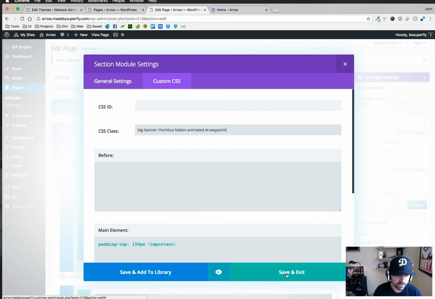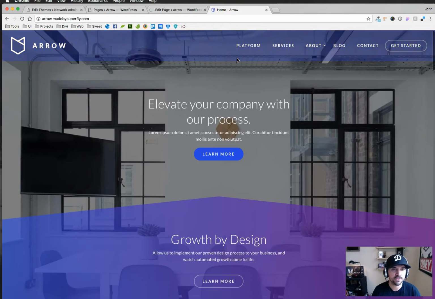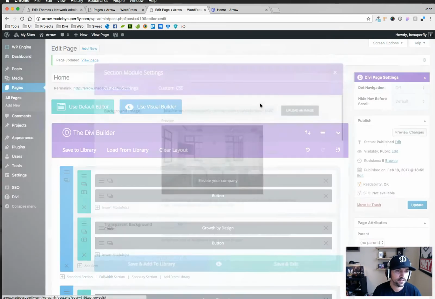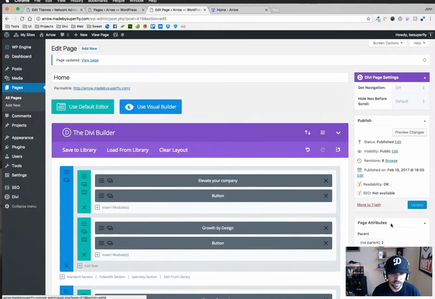There's got to be a space between there. But now when I refresh the page, this whole thing is going to fade in. Like that. You want to be careful on how much you use this because it is in browser. It can be intense on the processor.